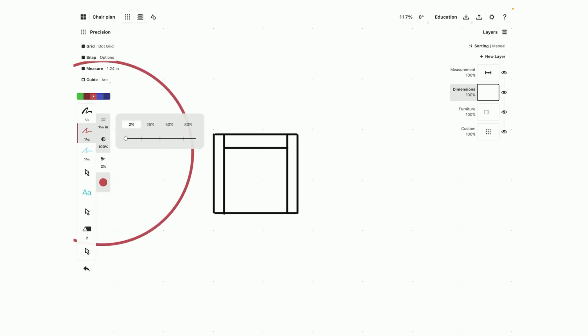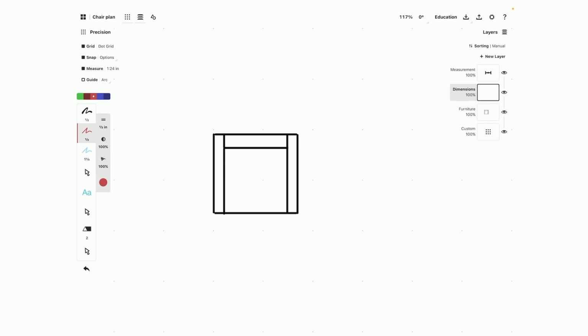And I would like my line weight to be pretty straightforward, so I'm going to decrease the thickness of that line as well, because I don't want this to be free-handed right now. So I want to keep my smoothness at 100% so that my lines are concrete. But switching to that dimension layer, I know now that everything I draft here is only dimensions and it's only on this particular layer, and it keeps my drawing organized.